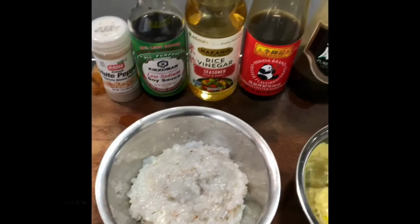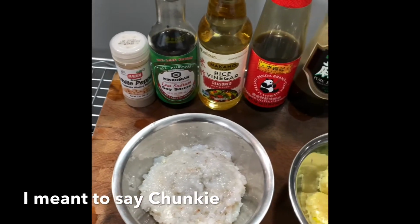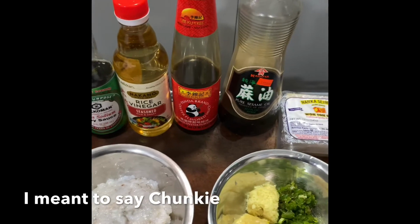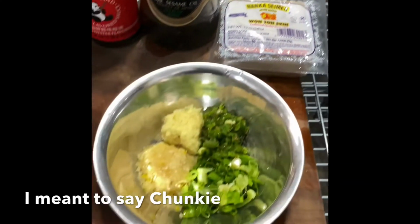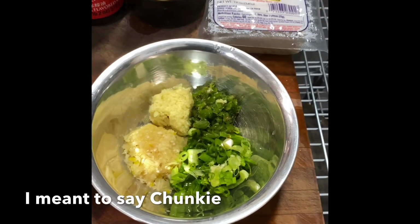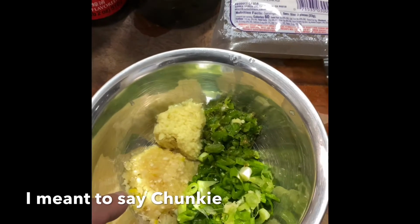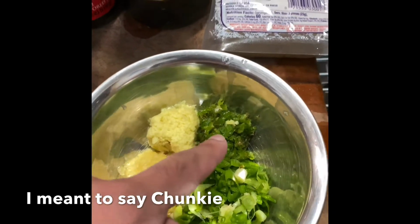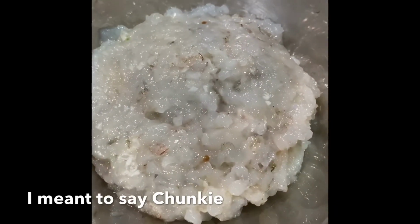All right, this is our ingredients. We're going to start with white pepper, soy sauce, rice wine vinegar. We got oyster sauce, sesame oil. We got our wonton skins. We have our main ingredients, which is ginger right here. We got the garlic, we got scallions, and I like habaneros. And we got our main ingredient there, which is the shrimp.